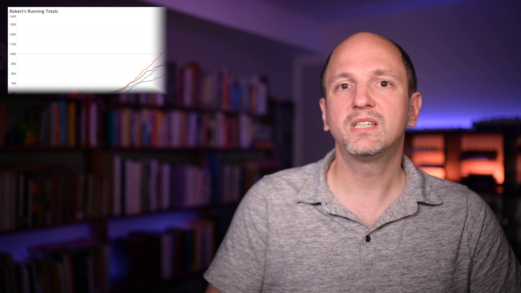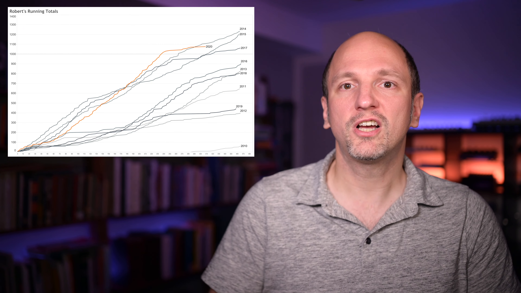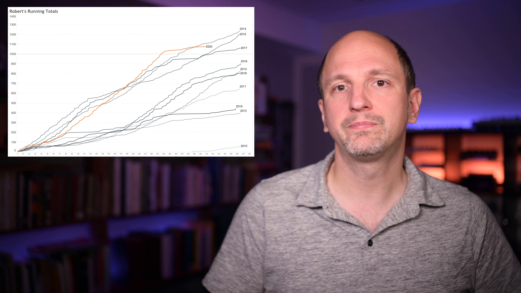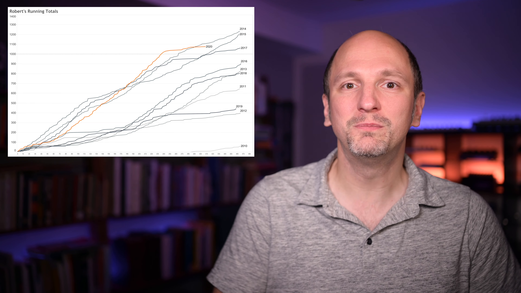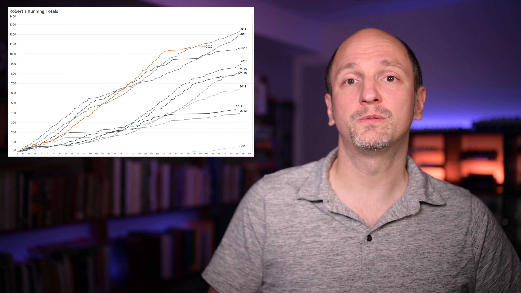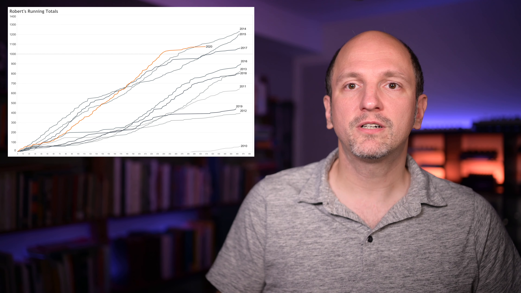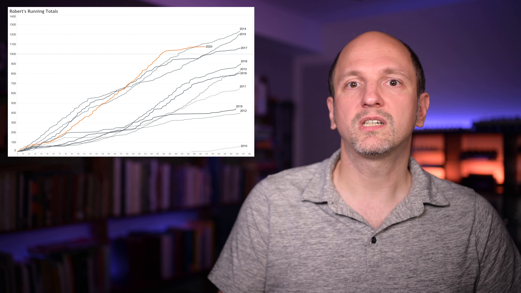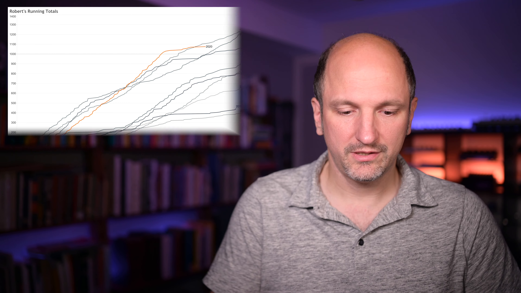If you don't care about business data so much, here's an example using data about my running. With each line being a year, the horizontal axis being the day of the year, and the vertical axis the number of miles run up to that point. It's the same as before, but a more interesting chart — at least to me — and one that's actually quite useful to see how much progress I'm making. I did much better a few years ago than the last few, but this year, the orange line, went quite well until the end of August, when my running kind of fell off a cliff.